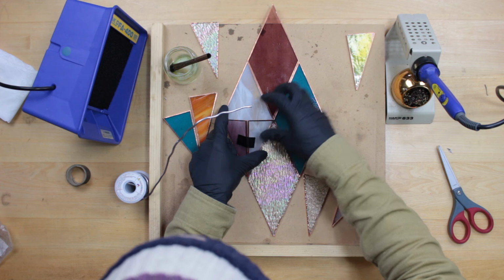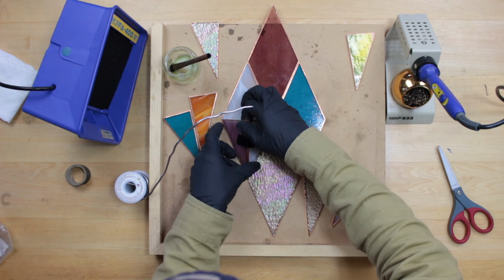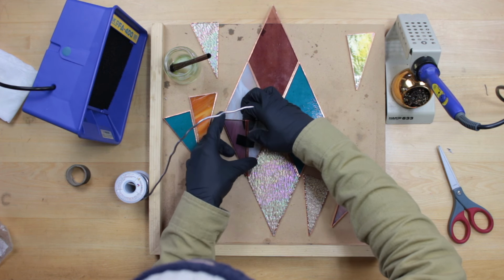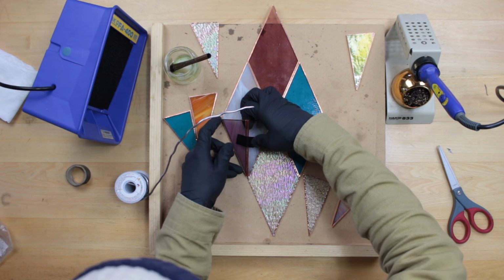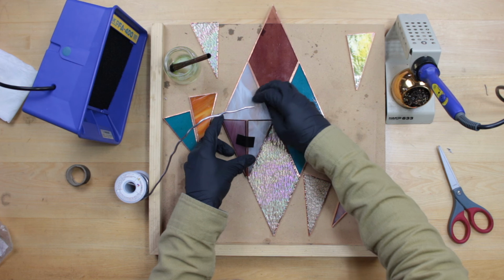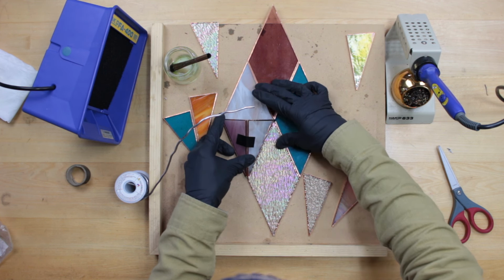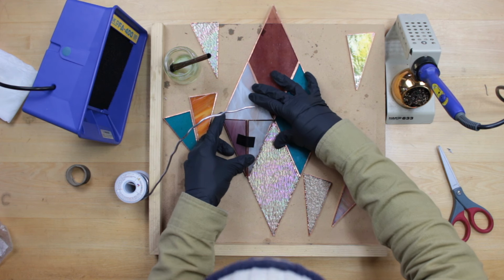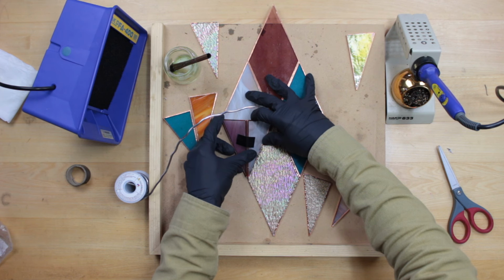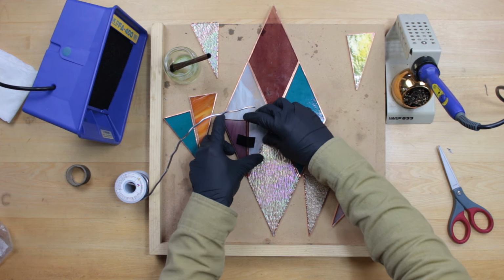A lot of times when you're trying to line everything up, you should pin them down. Use like some nails to hold the stuff together. So I think this piece for me, I feel like I don't need to, just because again, I'm really just trying to get this point by point, tack it in, and then it'll all come together. So I feel pretty good that I can do that.